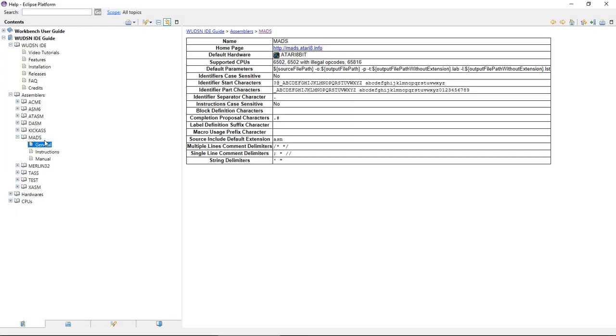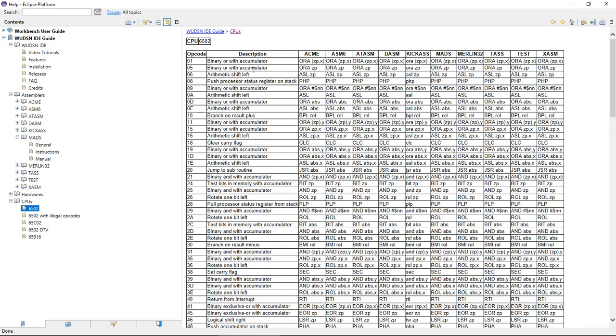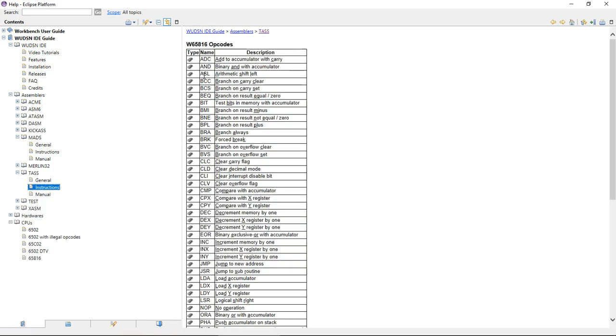So let's go back to the help. So we have a section CPUs, which lists the different CPUs there are with the opcodes and their addressing formats that are supported, and how they are named in the different assemblers, because that is not necessarily the same. So this is helpful if you want to transfer code from one assembler to another. Yeah, visualization has changed, so there is less clutter around all the tables that you see here. Let's see if there's more. No, I think that's basically it.